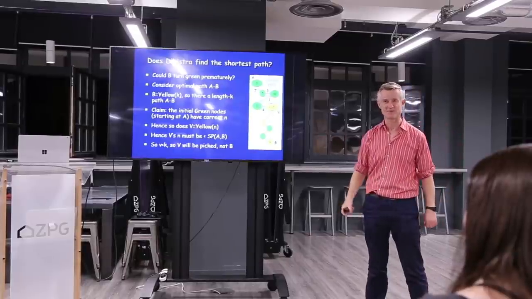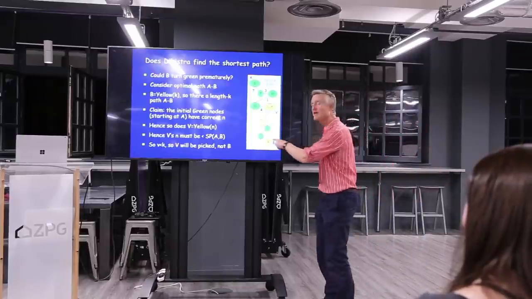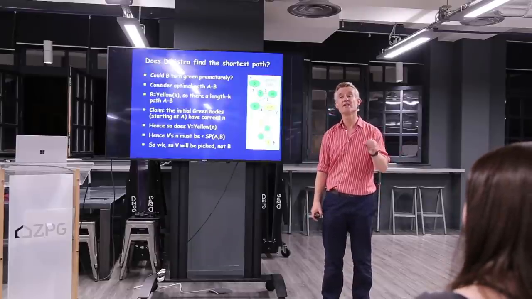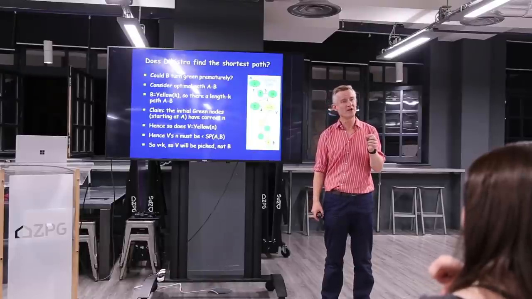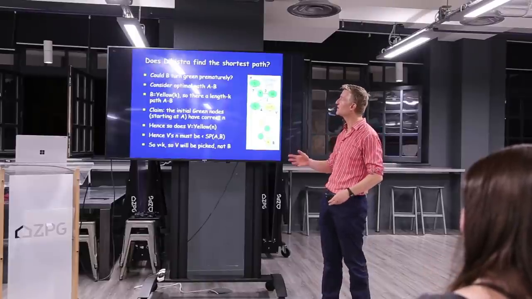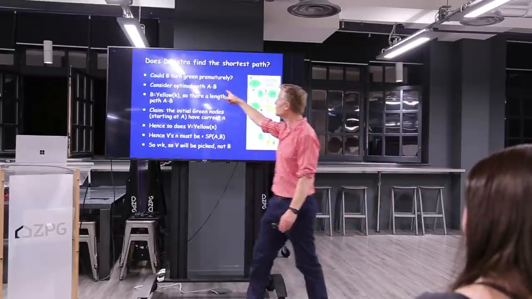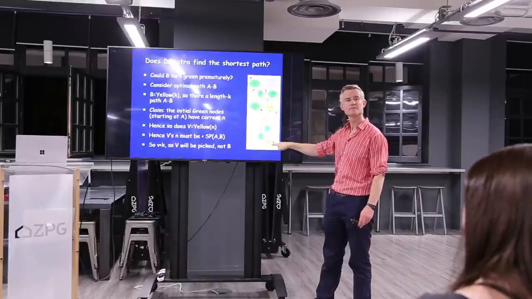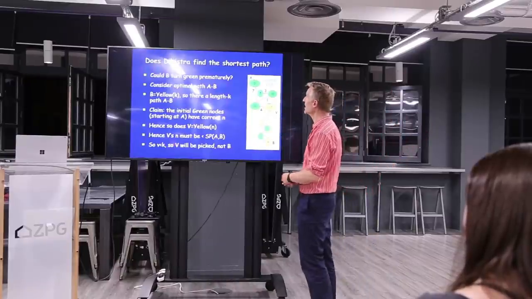Okay, now you really have to pay attention. You ready? I'm going to stop when B turns green. So the question is, could B turn green prematurely, that is, before I've looked at enough nodes? And when it does turn green, does it have the right number in it? I'm going to try to demonstrate that could not be the case. Imagine that you knew the optimal path from A to B, that is, the shortest path. I've just drawn it here. The computer doesn't know that, but we, in our minds, do know it.